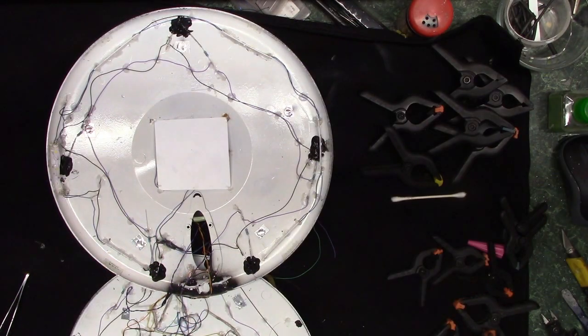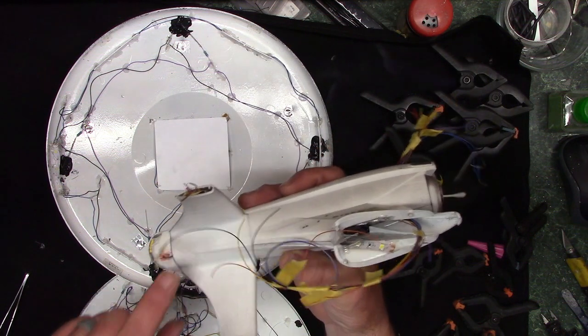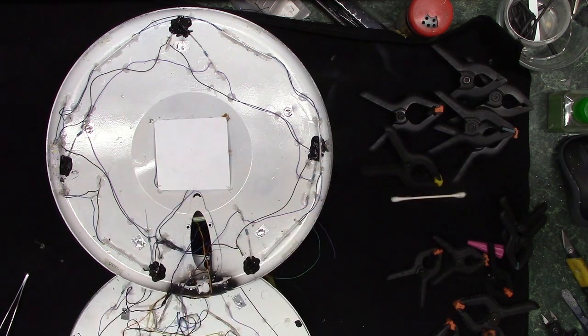Alright, well, it's that time. I'm just doing some double checking, but as you can tell with all the clamps, yes, I'm getting ready to secure the saucer. But on another fun note, I did get the secondary hull now done. So now all I've got to do is start working on the seam lines and all that, but it's ready to go. So there is that.